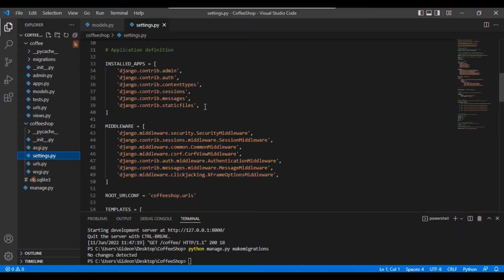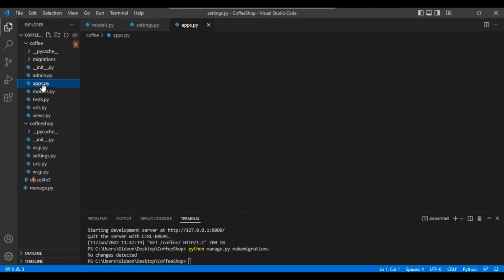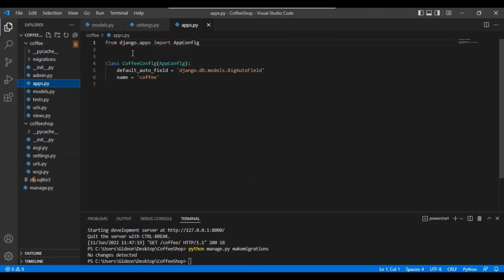So right here, let's go into our apps folder inside our app that we created there. So open the apps.py. You can see here, from django.apps import AppConfig. So this is the configuration for our application. Before we started this Django, we ran python manage.py startapp using this coffee name.